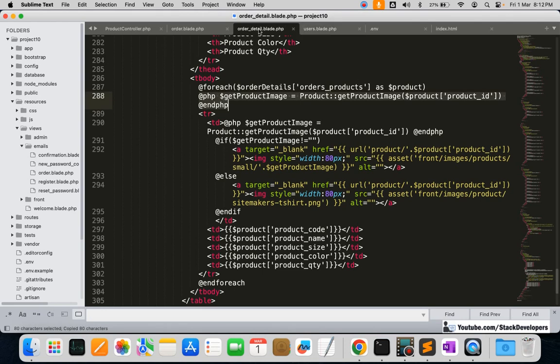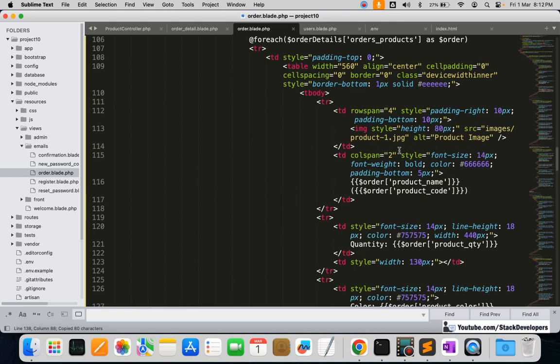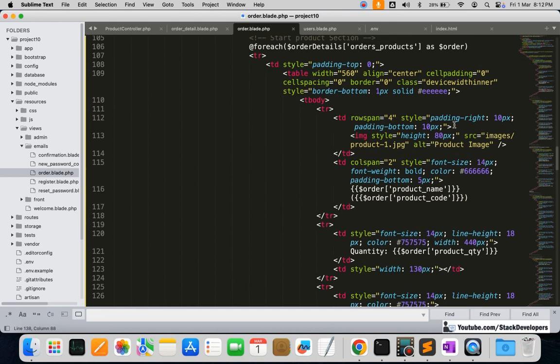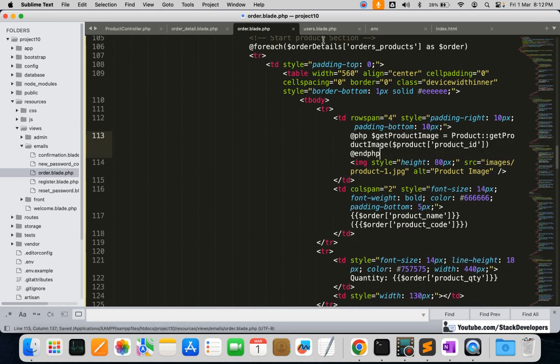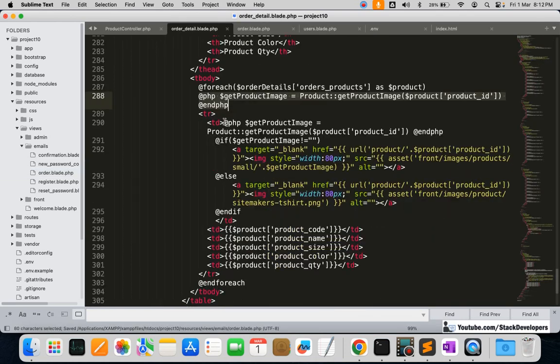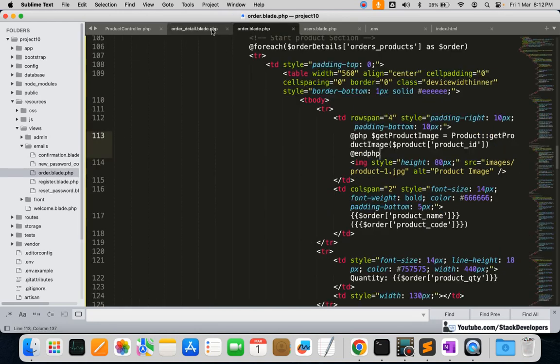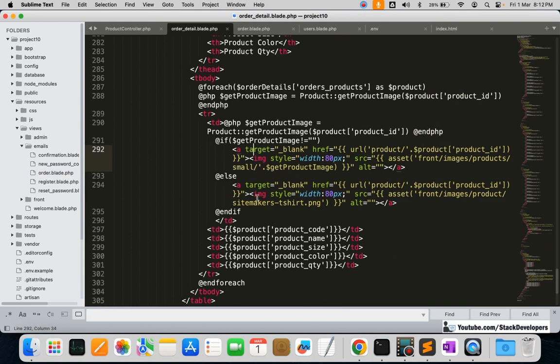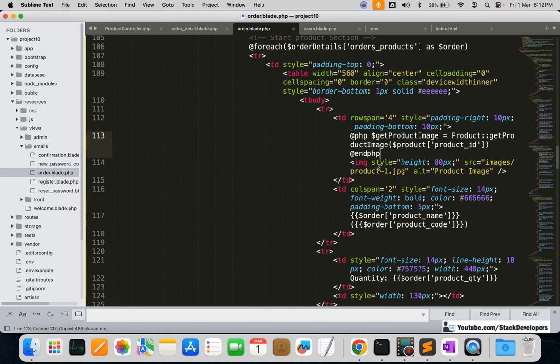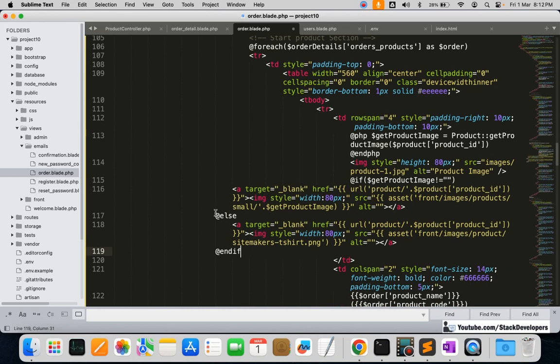Let's see if it will work. I'm not sure, but we will try to give the image as well. See here, inside this I'm going to fetch it like this, and then after fetching it, I'm giving get product image, fine. And after fetching it I'm going to use this if condition as well. Style height is 80 pixels, so style is the only thing that we are required to give here.